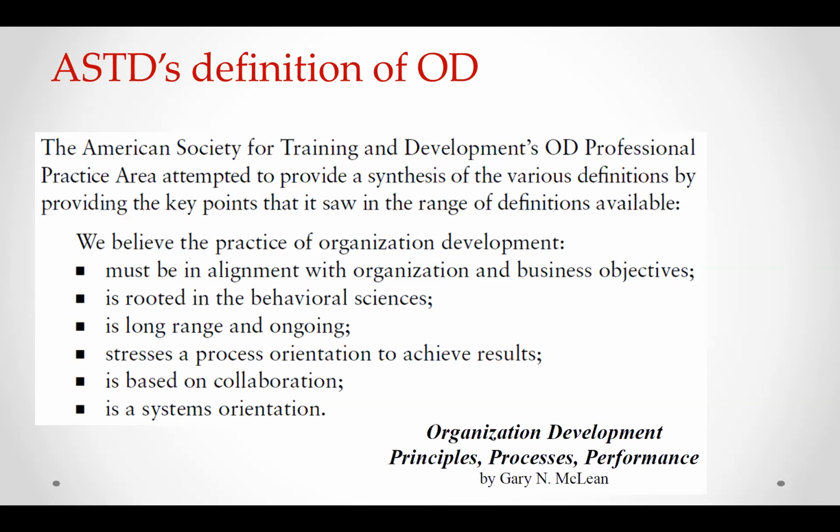So you quickly will realize that this definition of OD seems to be aligned with the theory O that we looked at of Beer and Nohria's why organizations change. So when we were discussing why organizations change, one explanation is that organizations can change because of economic reasons, which is theory E for economic, and theory O, which is for organizational capabilities. Right. So this is more in line with theory O. So when you have to think about what is the theoretical or conceptual basis for organization development, the theoretical basis is theory O from Beer and Nohria's reason for why organizations change.